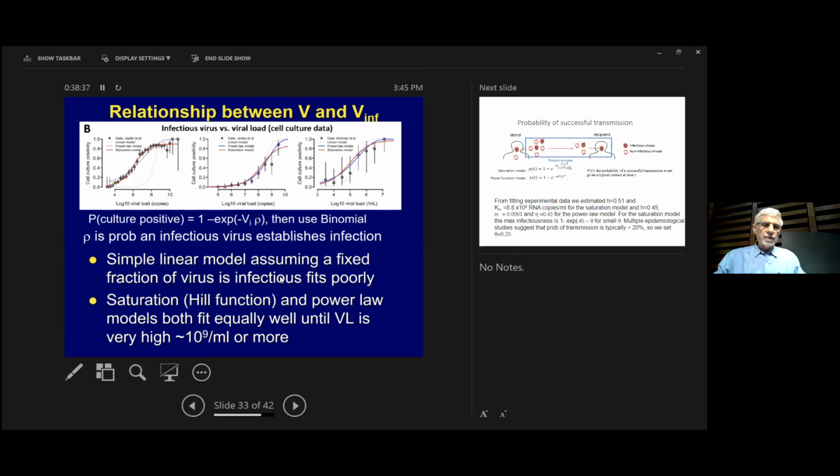So these are 3 experiments done in a slightly different way. This first one on the left is a heroic one. This is a group by Jaffe and colleagues. They obtained about 4,000 swabs from patients with different viral loads in different stages. And they measured the RNA in all of those swabs. And then they took the equivalent amount of virus per ml and put it into cell culture dishes. And some of them were replicates. And what they then observed is the fraction of their cell culture dishes that they put that viral load in that became positive, that they could detect that there was viral infection in. And so cell culture positivity is the fraction of all the cultures done with that particular viral load that became positive.